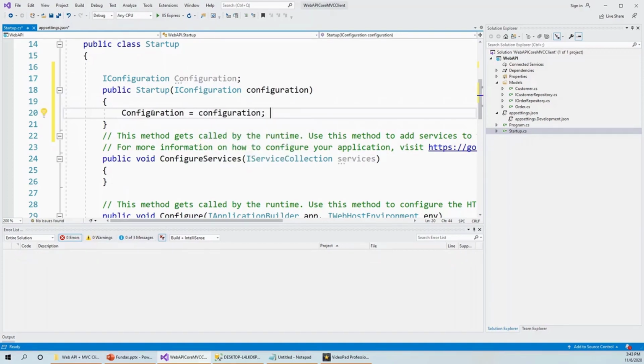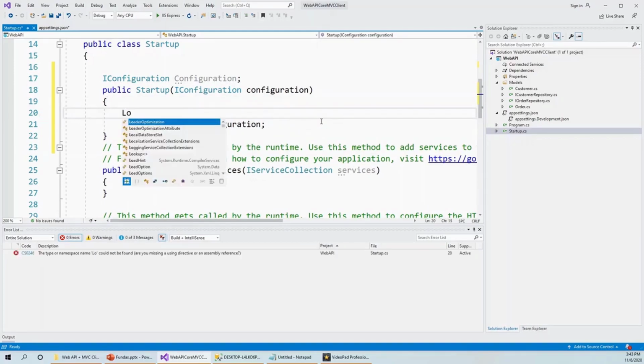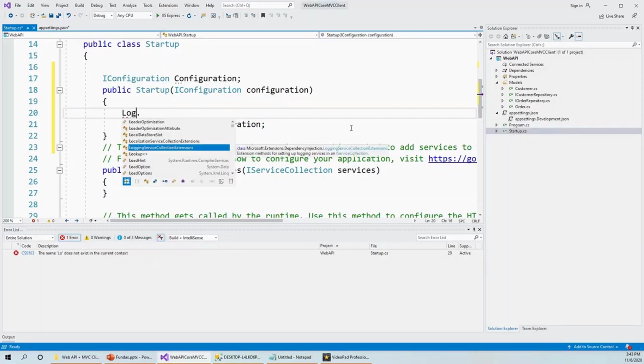So I am going to use this configuration here, and another line will be to initialize the Serilog configuration. This will be from Log, not this, Log.